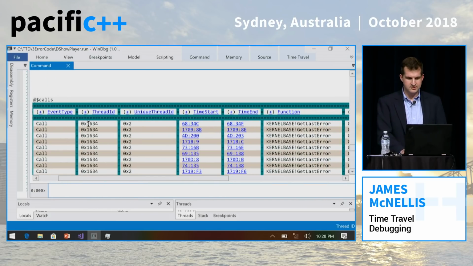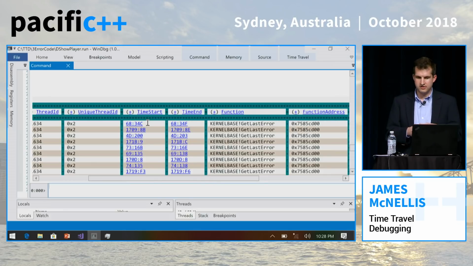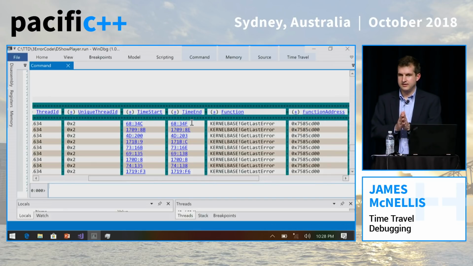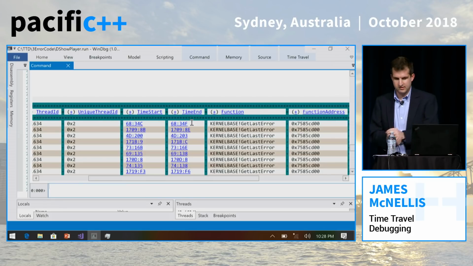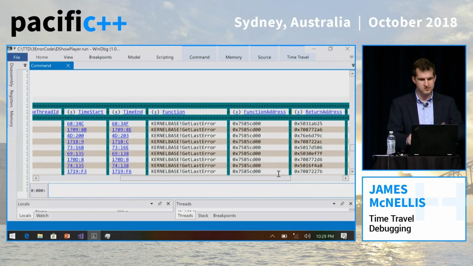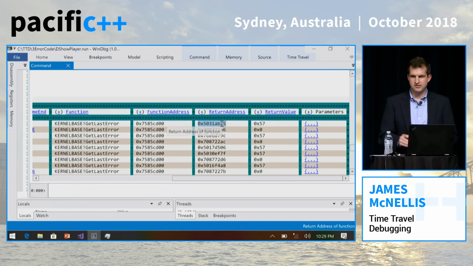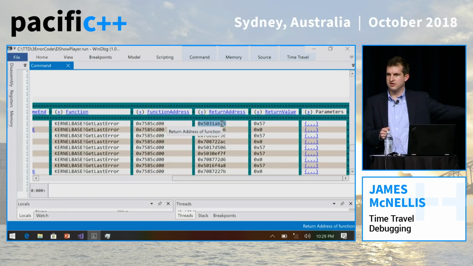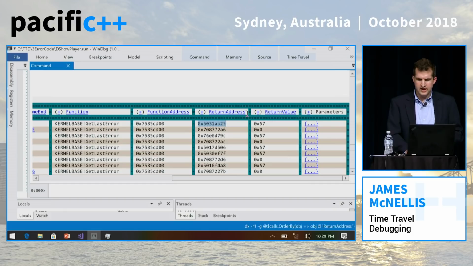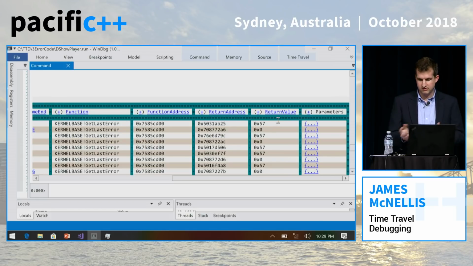The event is a call event. We have the thread ID of the thread on which the call was made. We have the time start, which is the timestamp of the first instruction of the function for that call. The time end is the timestamp of the return, the ret instruction that was executed. We then have the name of the function, so we can filter on that. This query has two functions in it, so this is important for us to distinguish. The function address is just the pointer for that function. The return address is the address of the instruction to which control was returned after the ret instruction. And the return value is the actual value that was returned from the function. So this gives us some information.